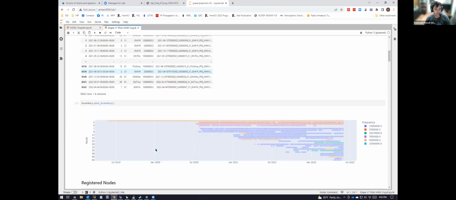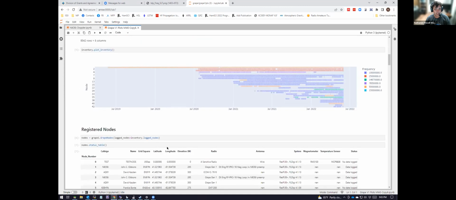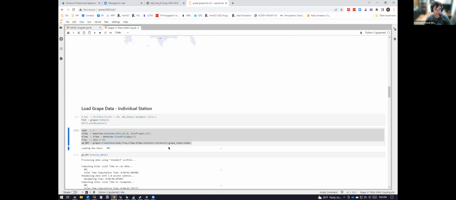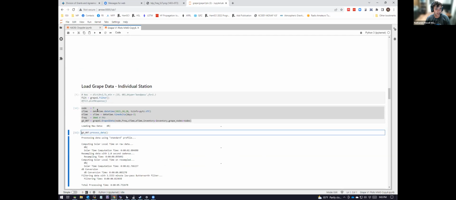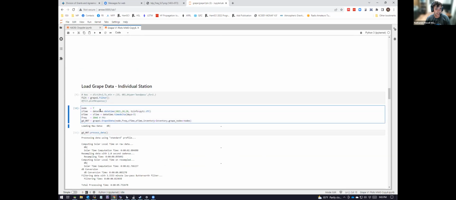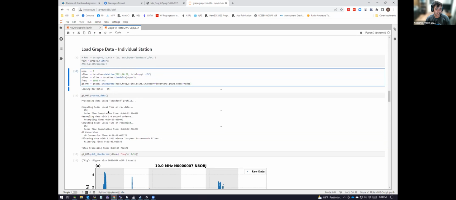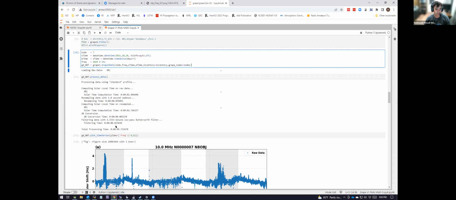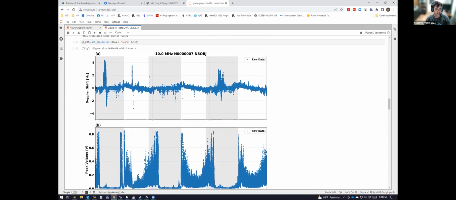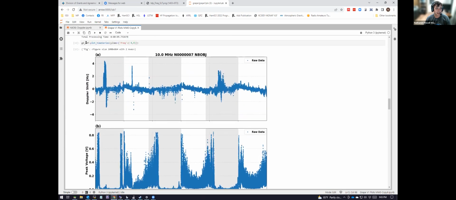The neat thing is down here, you can put in a date and a time and a node number, and it loads the raw data. You can just go process data, and it will automatically apply the standard filtering and resampling. And then you can just say grape data dot plot time series.